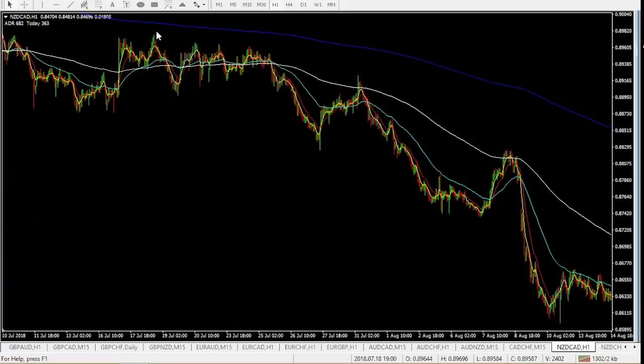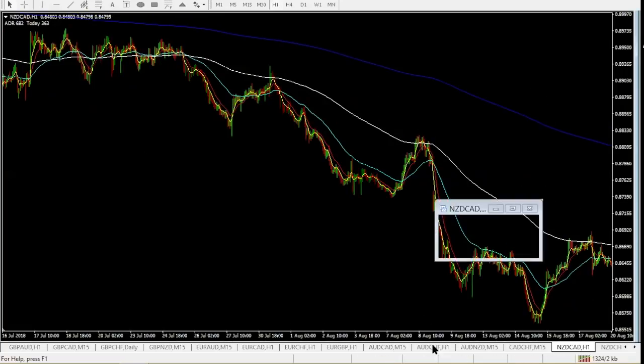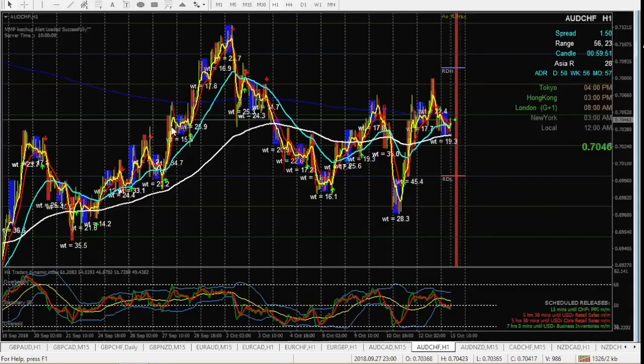Well, if you're intraday trading, think about it like this. If you're intraday trading, it gives you room to enter the market, get your 10 pips, your 20 pips, because you know how far it can go up. If you're looking at the average daily range, you know that you can probably play at least 20 pips. On this particular pair, it's around 68 pips, right? So you know that you can at least catch 20 if you wanted to, 40 if you wanted to. So that's just a little neat trick that I wanted to show y'all tonight. You know what I mean?